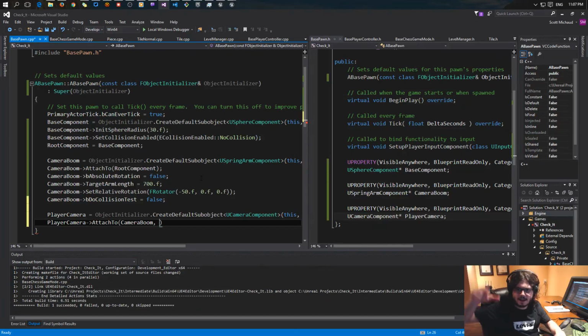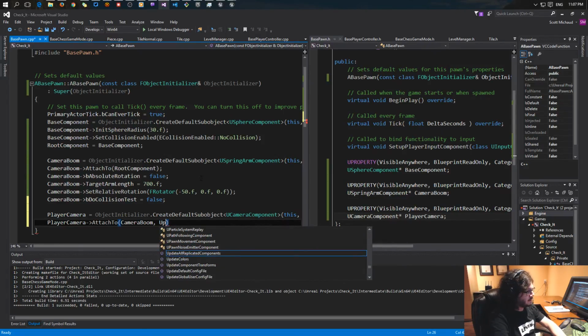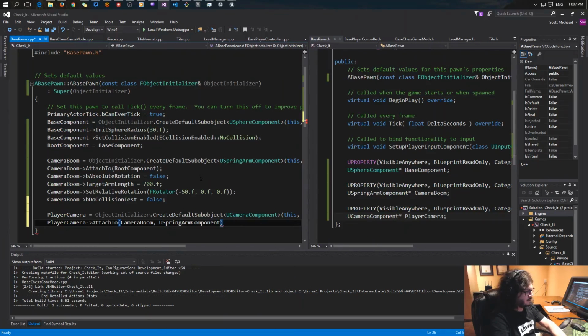So the camera's attached to the boom, boom's attached to the root component, but it's attached in the socket, basically.